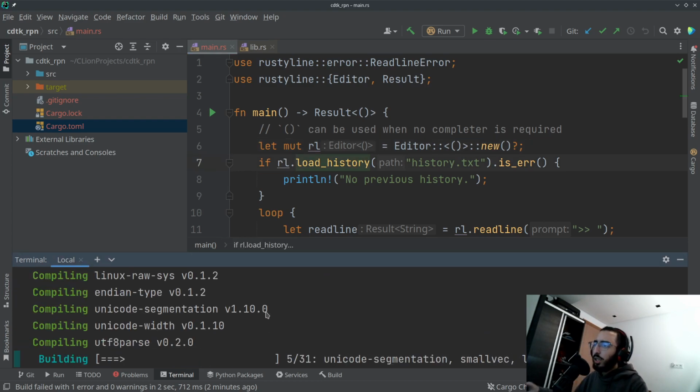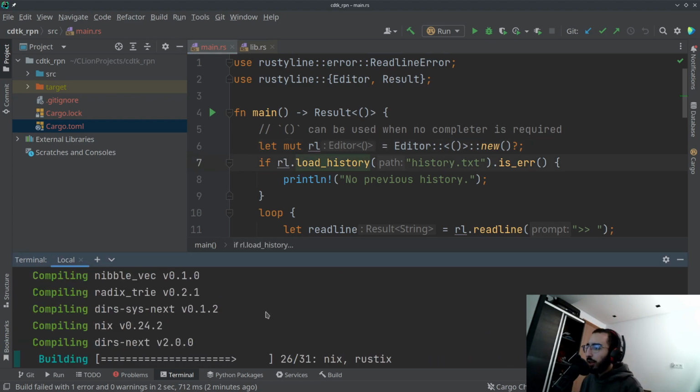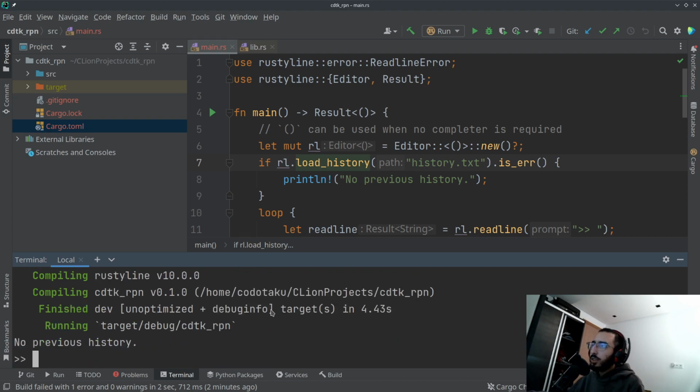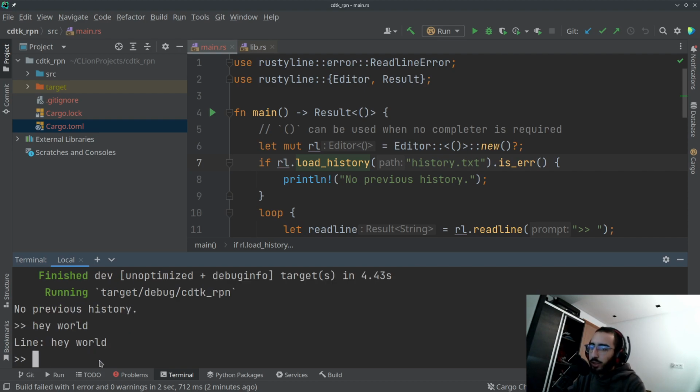And there we go. As you can see, it says no previous history, and then we can just input stuff. Hello world. And as you can see, if I make a mistake and want to change hello to hey, I can easily do that: hey world.